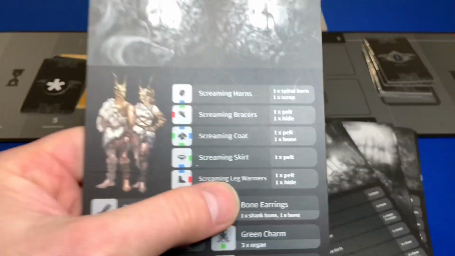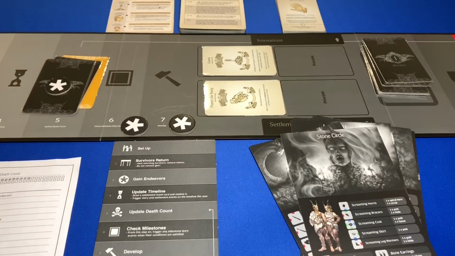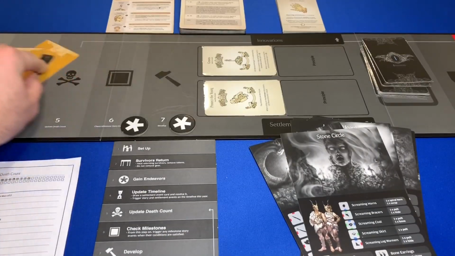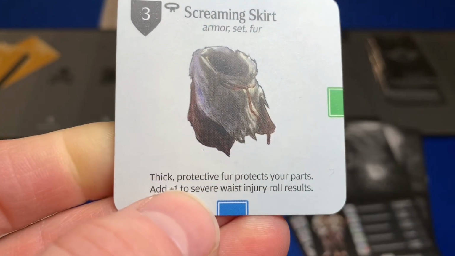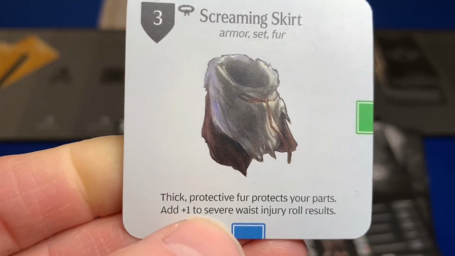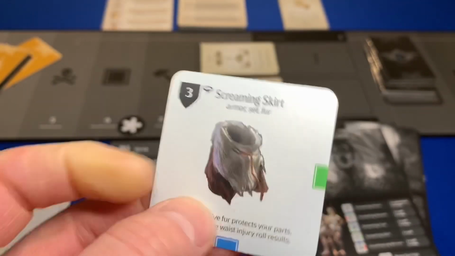And I am going to make this screaming skirt for 1 pelt. Why not? I've got a pelt. So I'm going to discard our pelt over here, and we're going to gain a screaming skirt. Now all this thing does is it's a thick protective fur that protects your parts. Add +1 to severe waste injury result rolls. And this is going to be pretty good. I get 3 to my belt.